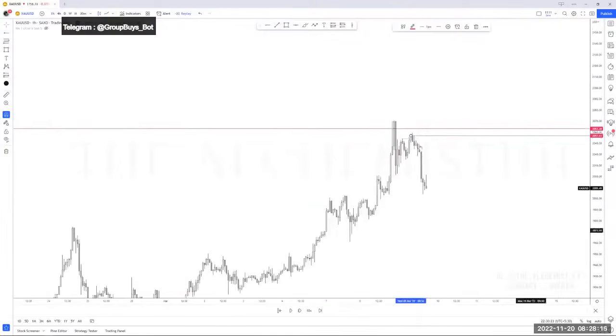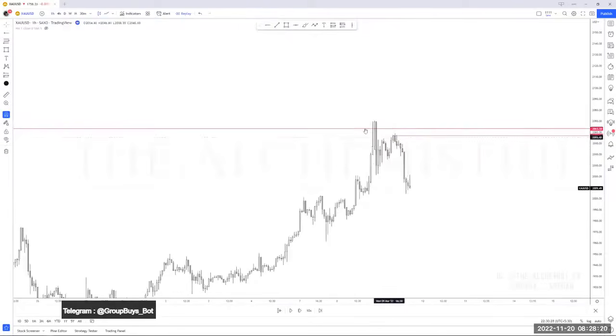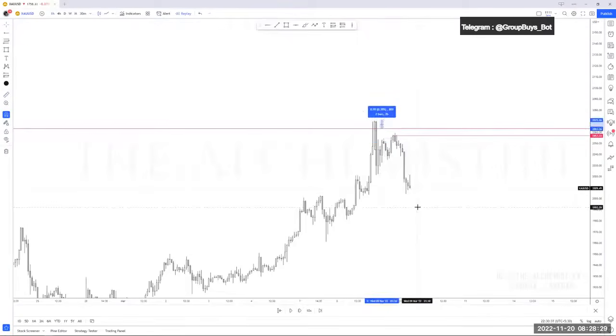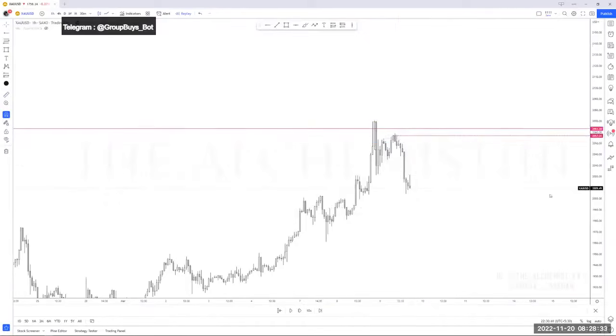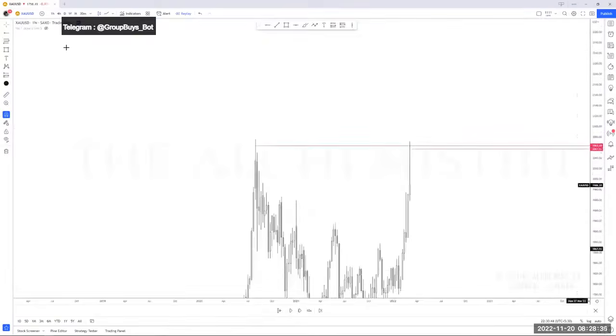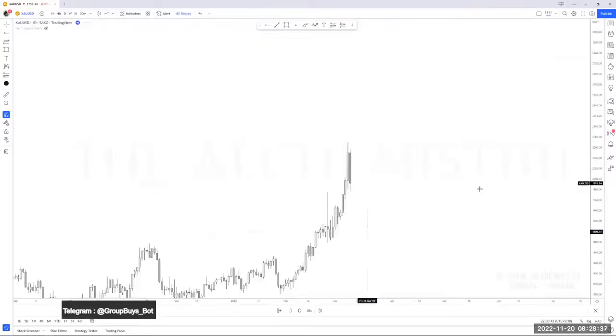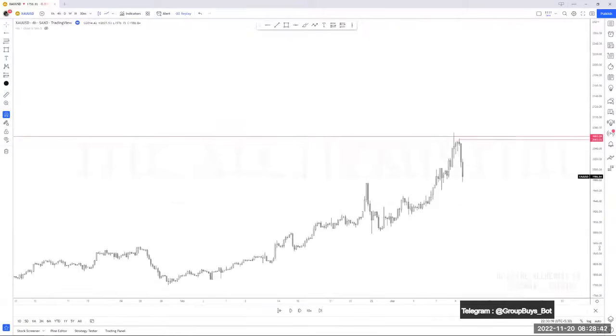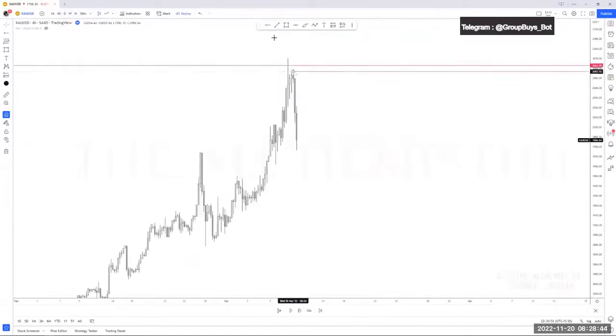So this was my entry, not from here. This was a very high risk entry for me, because even if I just directly took my sell from right here, it would have been a huge drawdown, an 80 pip drawdown. So I don't want that. When I took my sell here, I targeted, these days I was not that familiar with the storyline stuff. I was focusing on ranges like I do in smart money. So when I took my sell here, my next target was this internal range liquidity.